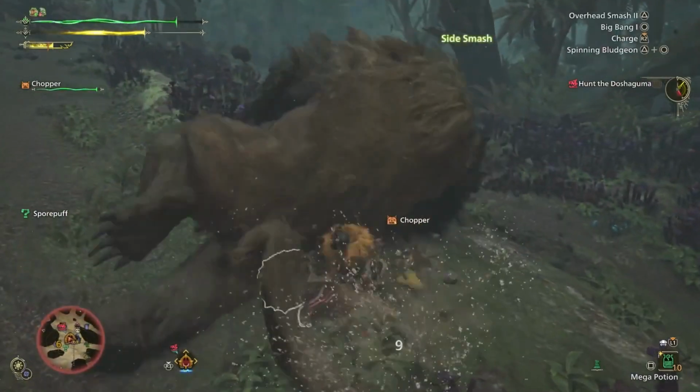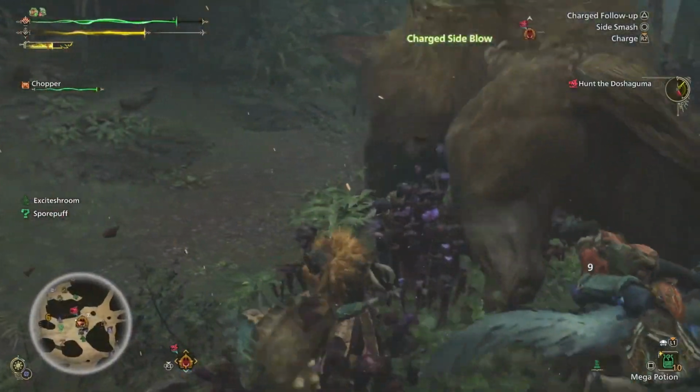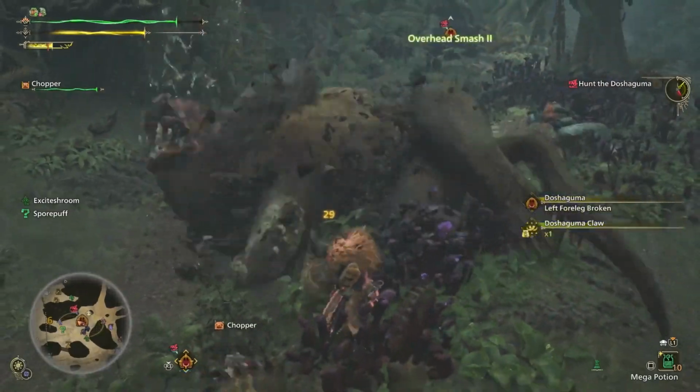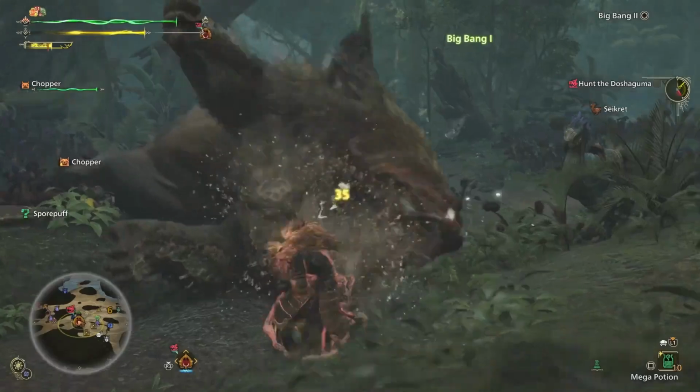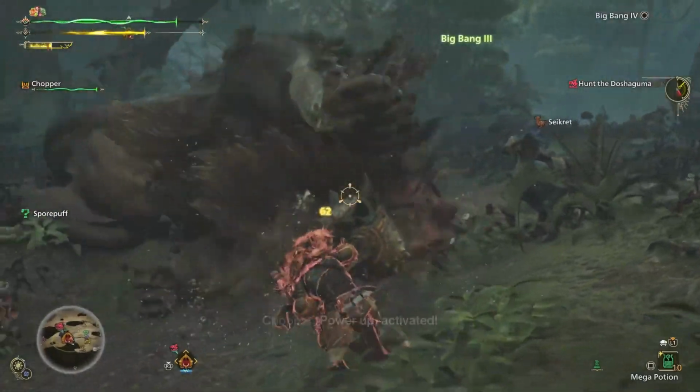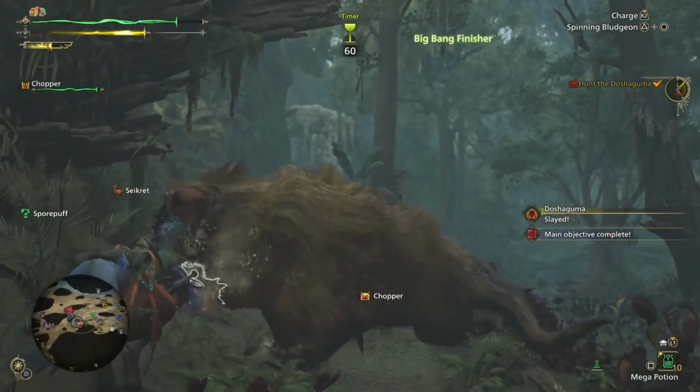Ultimately, the hammer is a weapon that maintains the hugely destructive power of some of the other large weapon types, loses the ability to block, but gains speed and mobility thanks to the ability to dodge while maintaining a charge. Power up, activated!